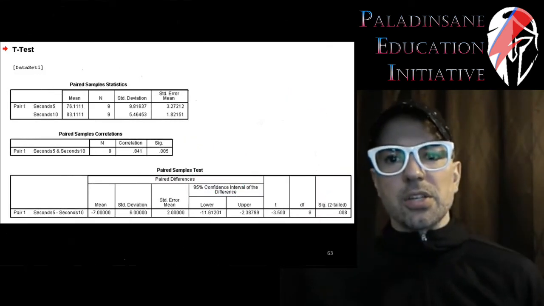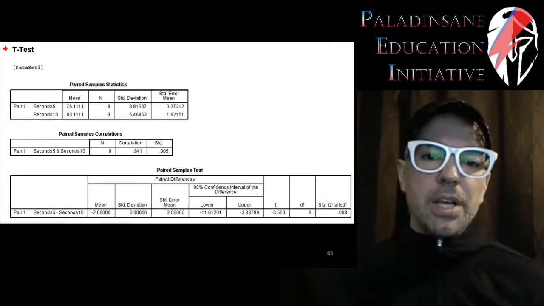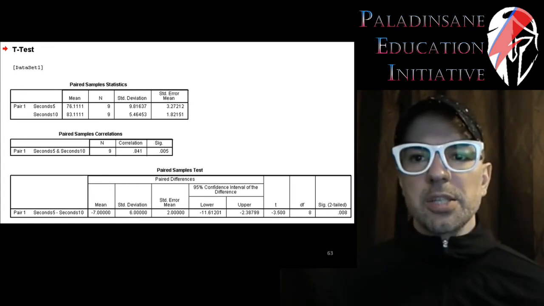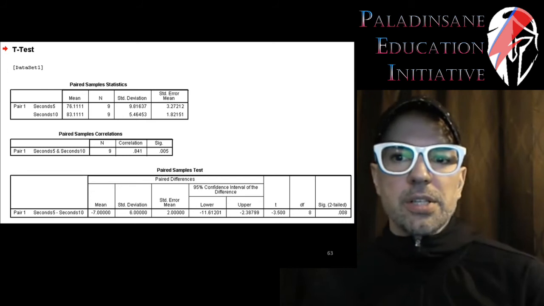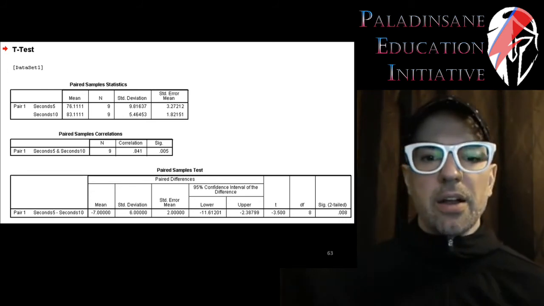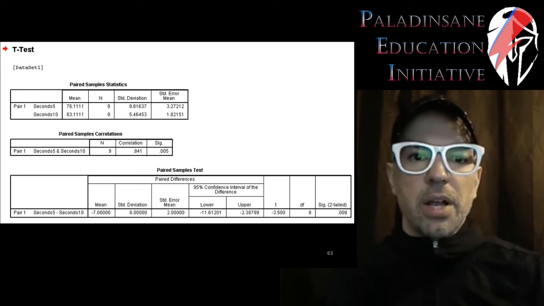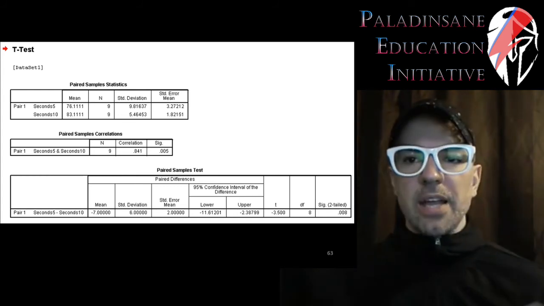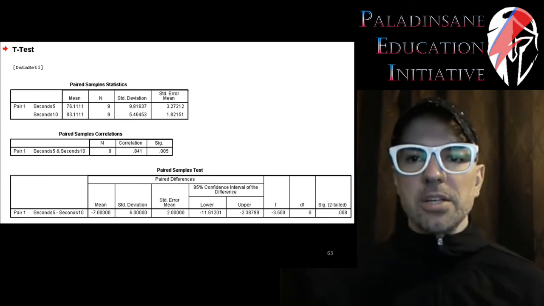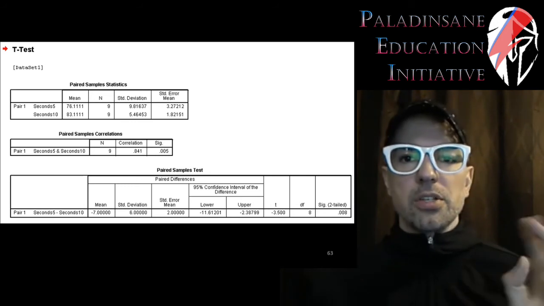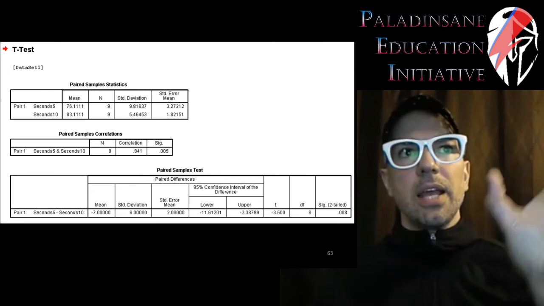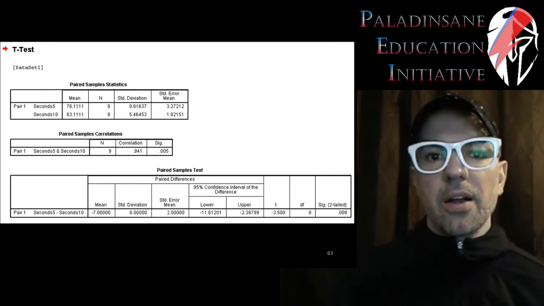So SPSS is going to do this for us. What we need to find for this is the degrees of freedom and the estimated standard error, that standard deviation of our comparison distribution. This is one of the first times where we have standard error mean in a bunch of different places. So there are 2 numbers in that top table in the column labeled standard error mean.